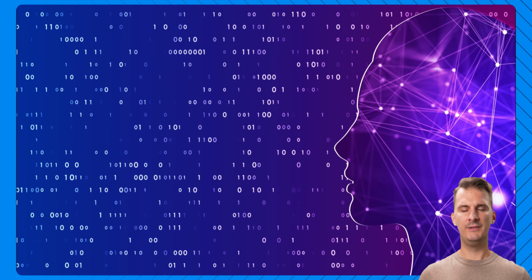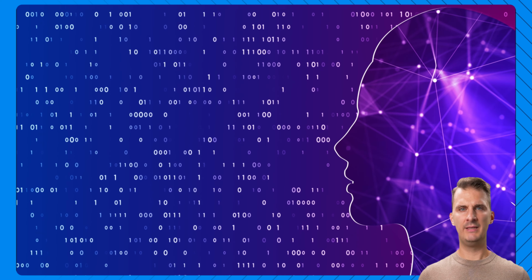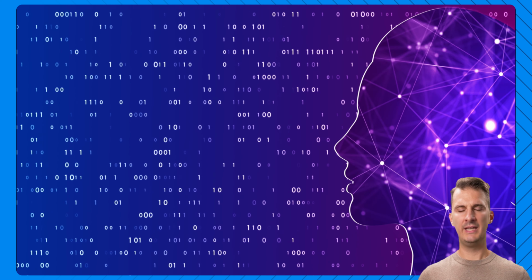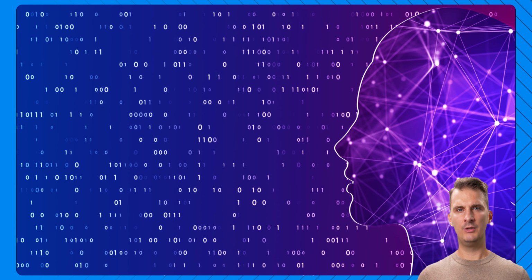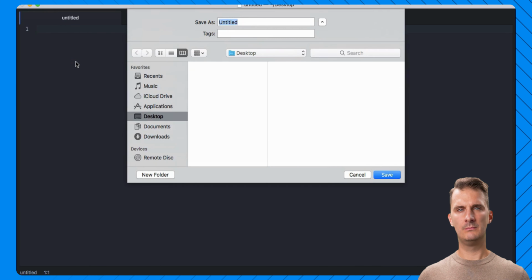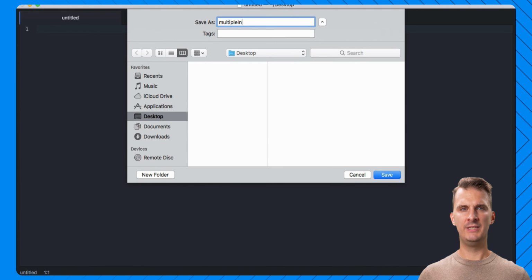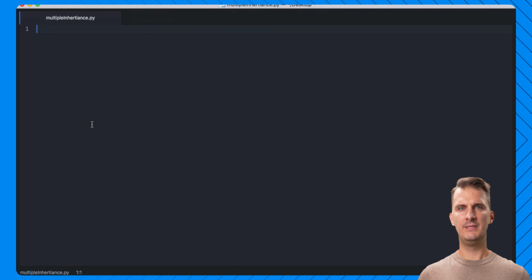And let's take a look at how to implement a multiple inheritance in Python. So let's first open a text editor and save our file as a Python file. Let me just name it as multipleinheritance.py. So what we will do in this program is to have three classes. The first two classes will be the base class of your third class. Let's see how that works.